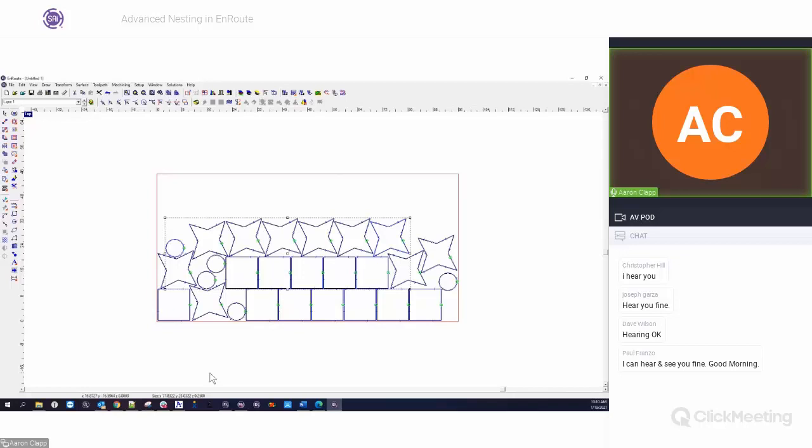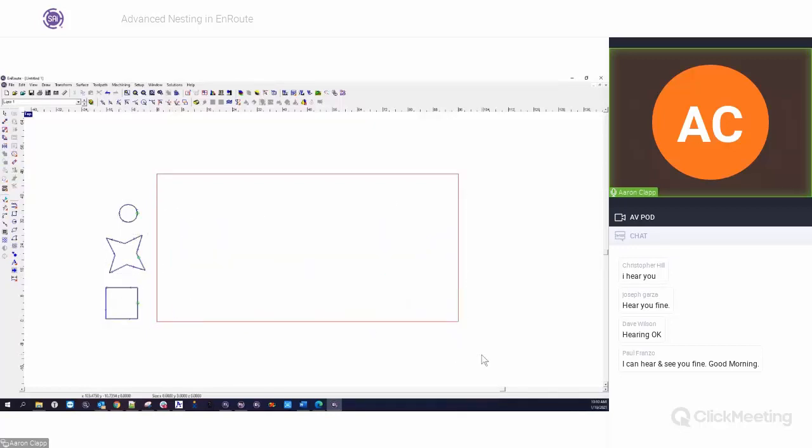I can add a few more. I could make a few more copies, maybe to take advantage of the rest of the sheet. Well, now, because I nested the originals, I have to grab each one of these, drag it out, and then grab this and delete it. That's a step I don't want to have to take.